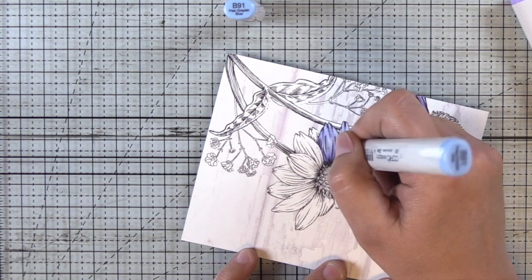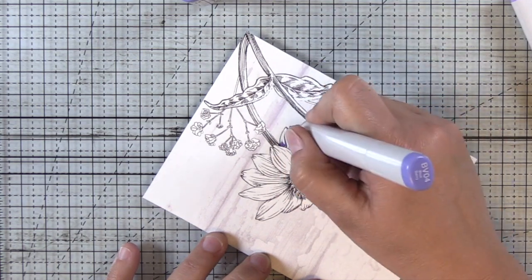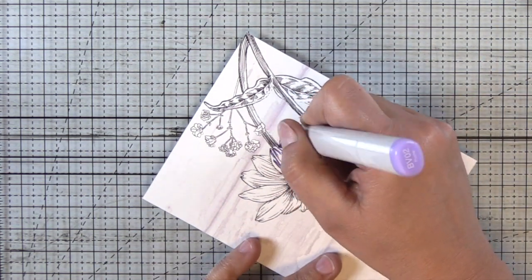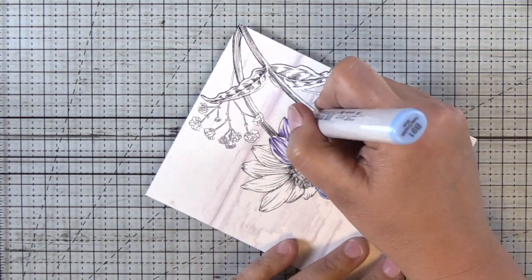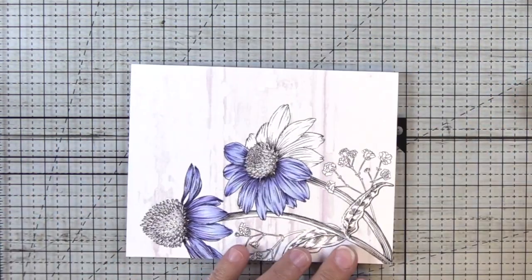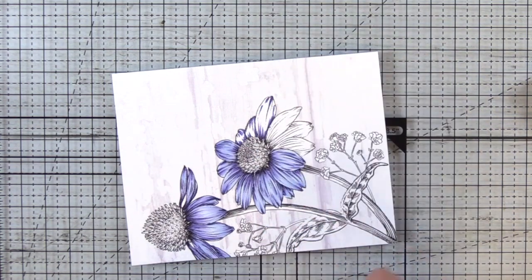Now immediately when I saw this image — it's an image from Sophia J. Caldwell and she posted a sneak peek of it on Instagram — I immediately commented, I can totally see that in blue violets. This is actually an echinacea flower; I thought it was a cone flower at first. It's echinacea, which is usually more of a fuchsia color, but I could totally see it in blue violet. So that's where we're going. I wanted to keep the petals looking translucent, which is why I went with my lighter blue violets and then added that B91 for the highlights.